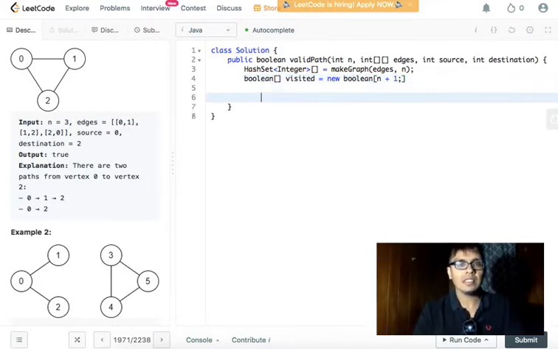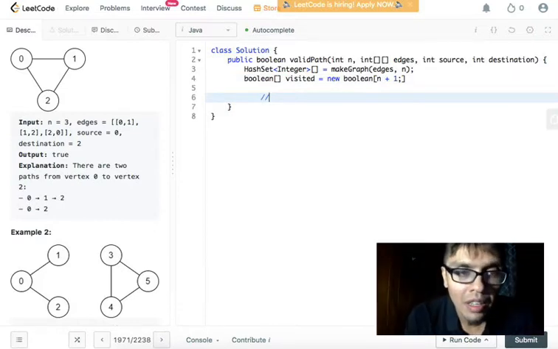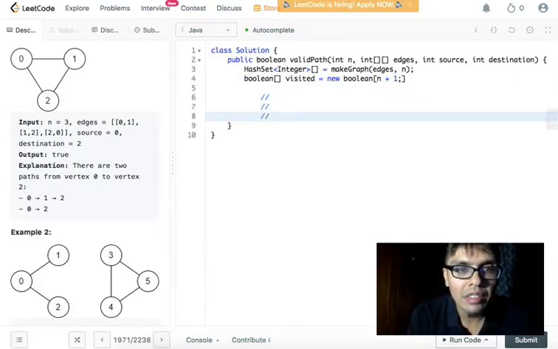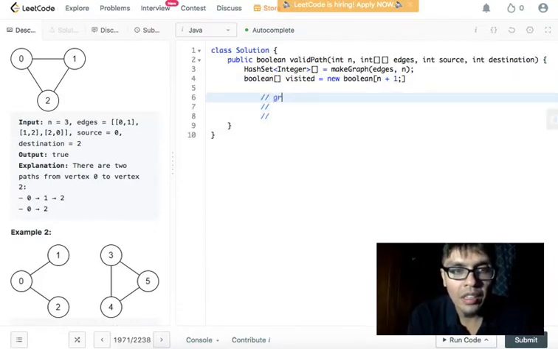An adjacency list is basically a representation where you have your graph looking like: graph of 0 equals nodes connected to 0.